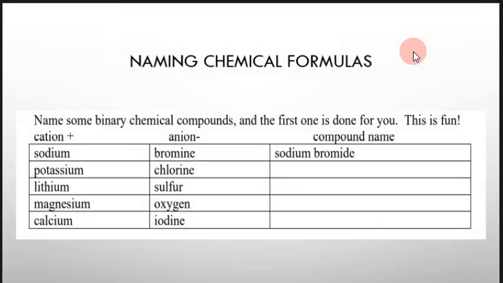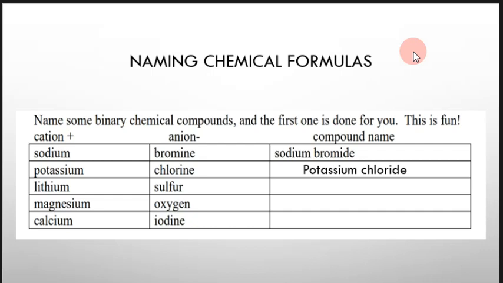Now let's name some. For instance, if I have sodium, my cation is, so these are all metals, by the way. Look: sodium, potassium, lithium, magnesium, calcium. Each one of those would be on the left side of that stair step on your periodic chart of the elements, making it a metal. And these are the anions or the nonmetals: bromine, chlorine, sulfur, oxygen, and iodine. So, if I put sodium and bromine together, what do I get? Sodium bromide. Now, what if I put potassium and chlorine together? I get potassium chloride. Fill it in your blank.